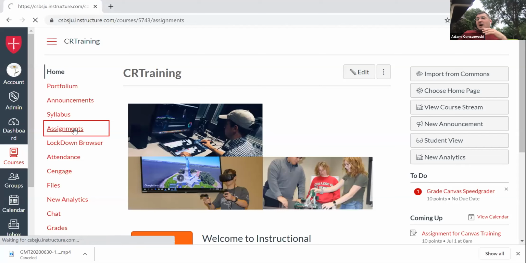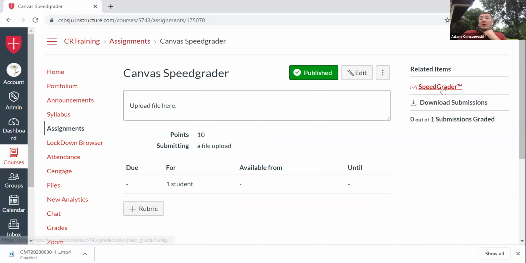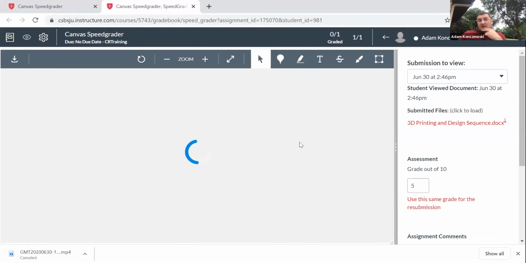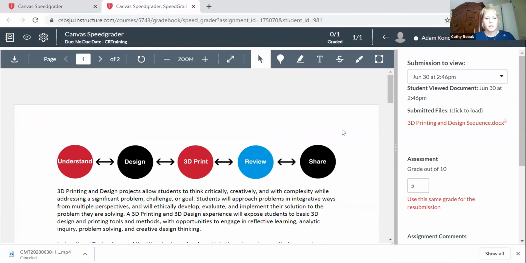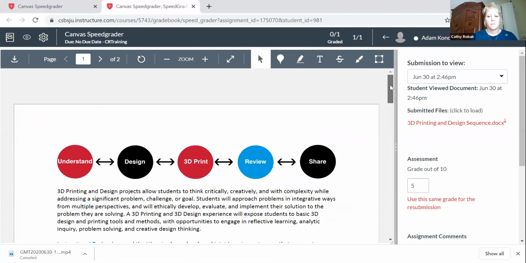Also, each time you type a comment or specific suggestion, if I am a student in your class, I will receive an email notification that there's a new comment or a new suggestion. Okay, yep, it's loading here. Yeah, I don't know why. No, I'm not able to. Yeah, mine is still loading. I don't know why.